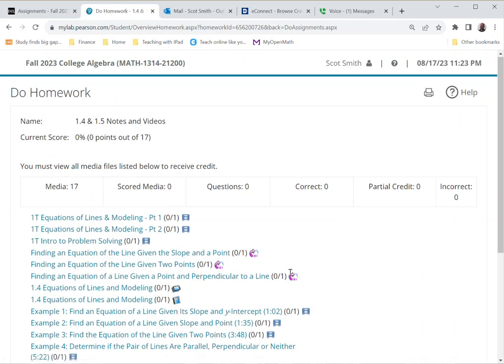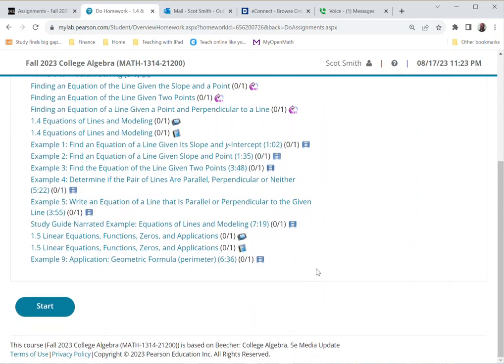Notes and videos. This is where you have all the materials that are there to help you learn the material. You have some videos. These are again those same videos we saw in that other area where we looked at the resources. Notice you have the book here, or no, that's the PowerPoint, and this is the book. Some people like to read the section of the textbook and then go do the homework, or you can do the PowerPoint notes. These are the videos that come with the book.